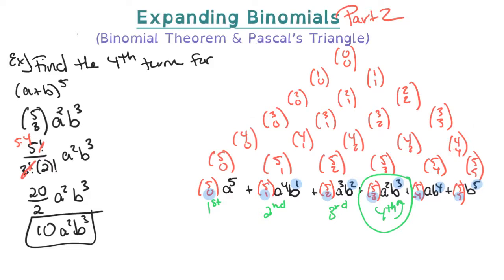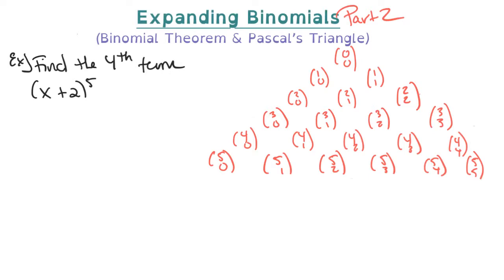Cool. Okay, let's make these gradually harder. Before I do the next difficult one, I want to point this out. The fourth term has b to the 3, one less. And the reason I focus on that is because that is the j in the 5 choose j. So 5 choose 3. And then I make sure that my exponents add up to n. So if this is a 3, that must be a 2. Okay, let's make it a little bit harder.